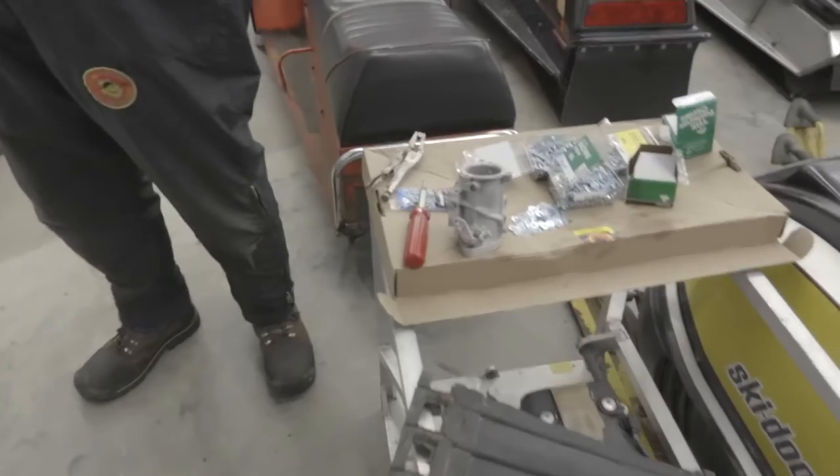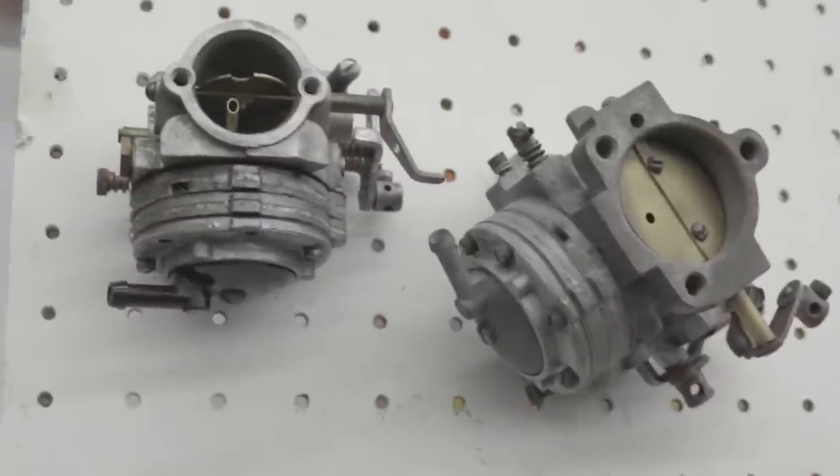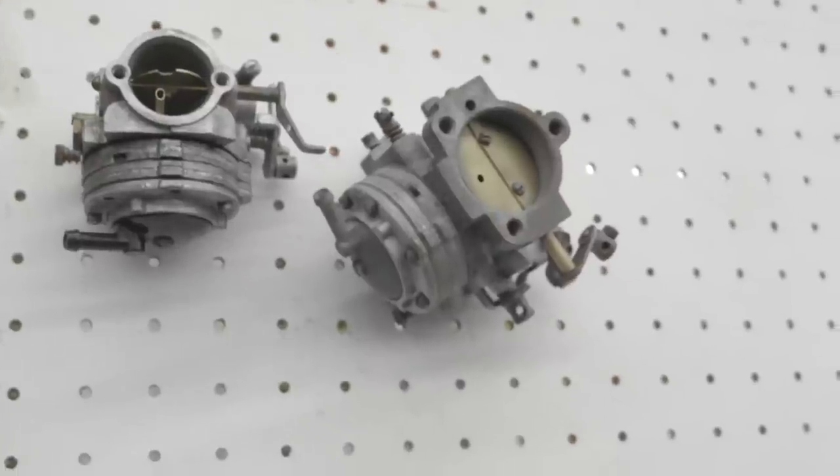This here's going to be my carburetor. I have to put this all up here yet. But I have a whole bunch of different carburetors I want to put on here, and fuel injection as we went along. Different production carburetors and everything else that are used.